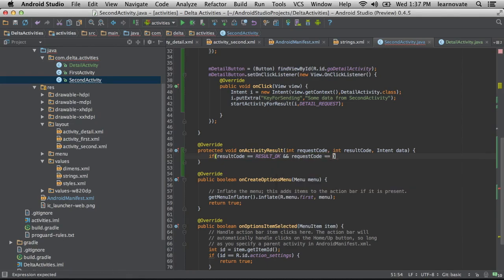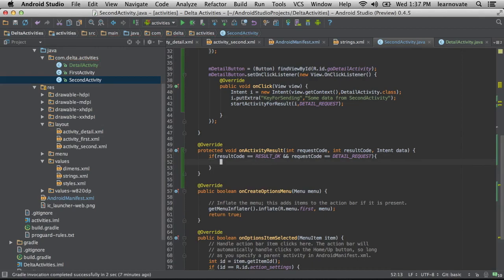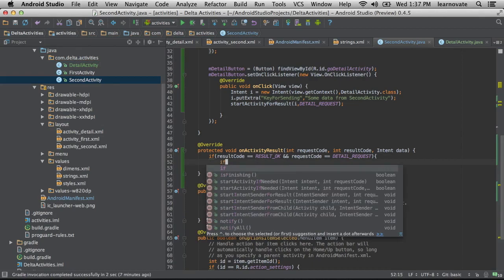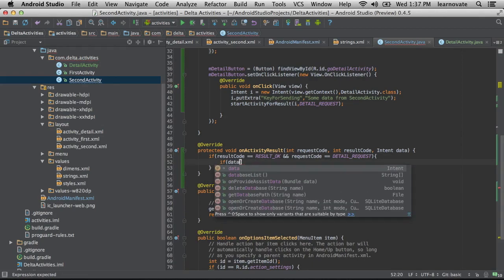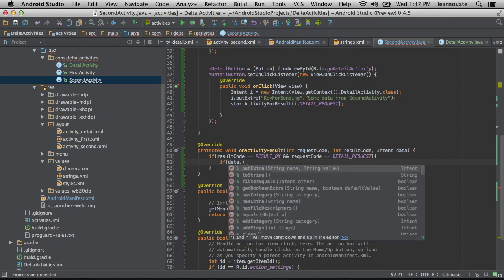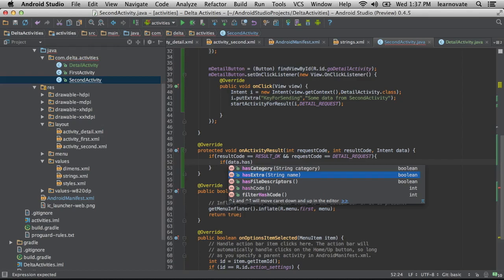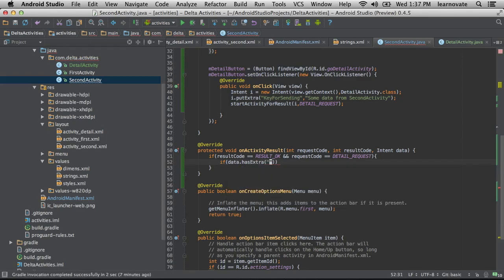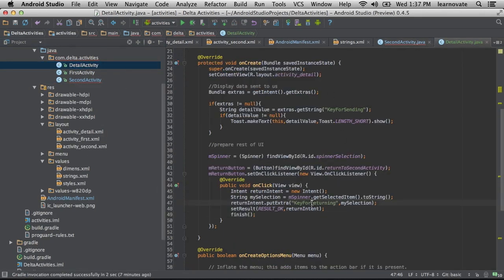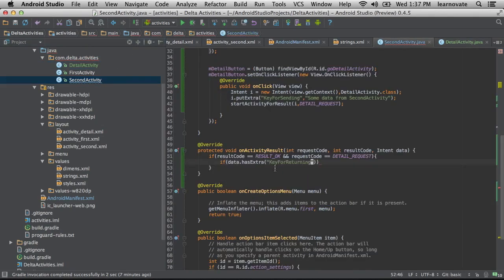So again, I'm making sure the request was okay, and also make sure it came from the detail request. Remember how we did the detail request, right? I could have asked for a camera thing, I could have asked for a detail thing, but making sure, yes, I got data, which is result okay, and it came from the detail request. Then do this stuff, and I'm being, of course, paranoid appropriately of just saying, oh, and there actually is the data there, right?